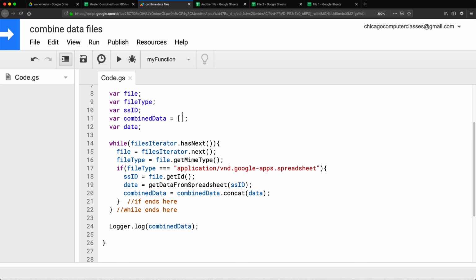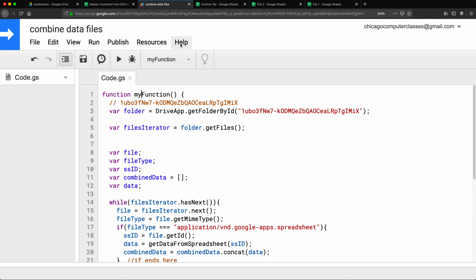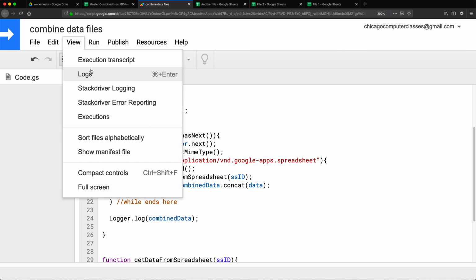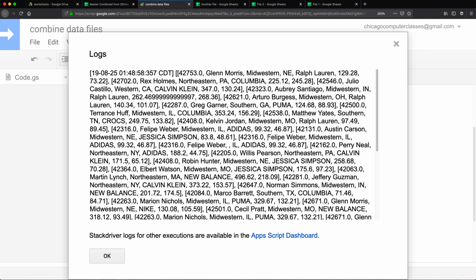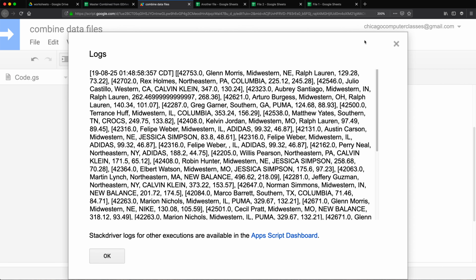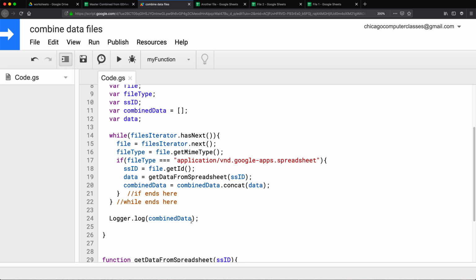So I'm gonna run now this function that's called my function, which is right here. I'm gonna run this. It's probably gonna ask for more permissions. Well, apparently it did not. Let's go and check the log. All right, so we got an array, and I think that's a combination of all of them, but it's hard for me to tell. There is a lot going on here. So what I'm gonna do, I'm just gonna do dot length to get how many rows we have in this to see if that's accurate.